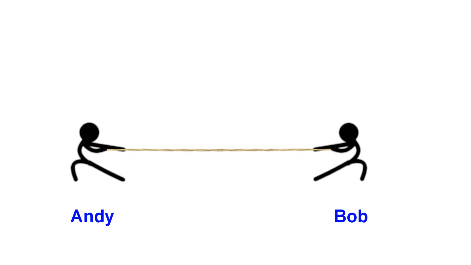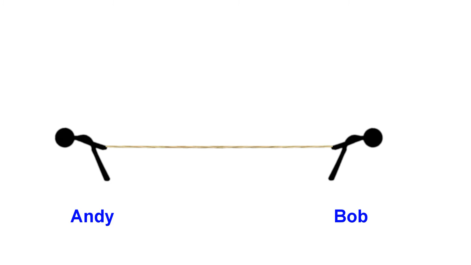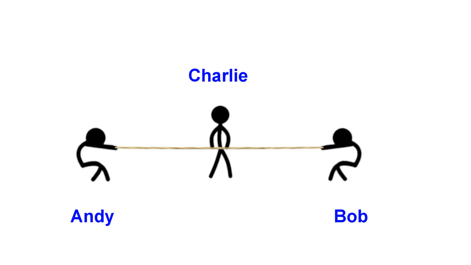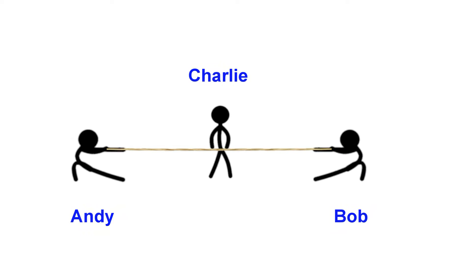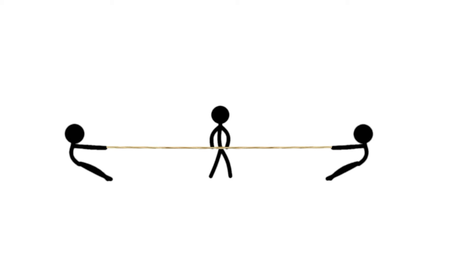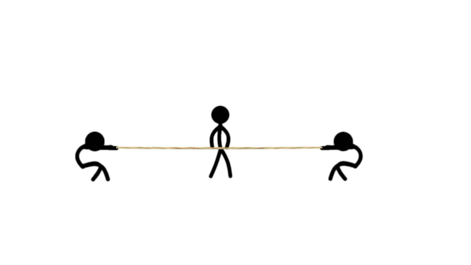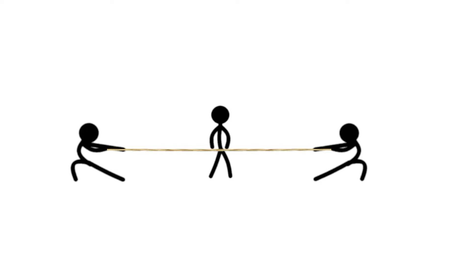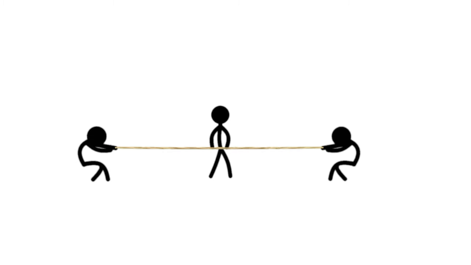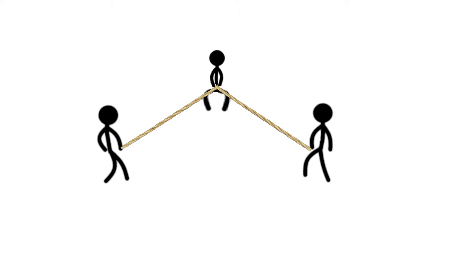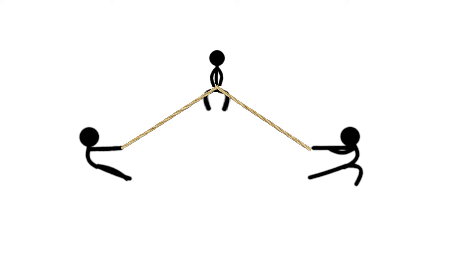Imagine Andy and Bob competing in a tug of war. Charlie comes over and merely places his hand on a rope, halfway between them. As far as Andy and Bob are concerned, Charlie is inexistent. Charlie cannot pull on Bob at the same time he pulls on Andy. He either pulls on one or the other. The only way that Charlie can pull on both Andy and Bob is by drawing the rope out of alignment, on a different axis.